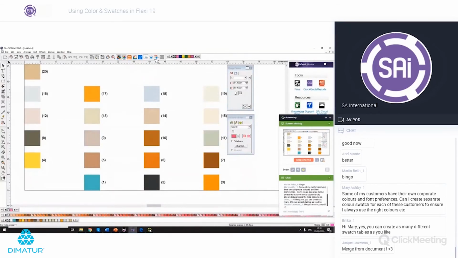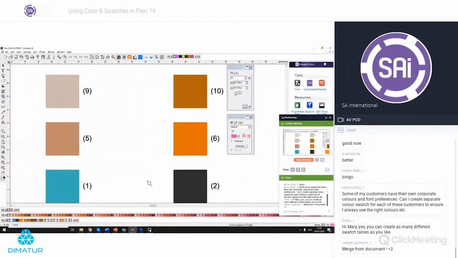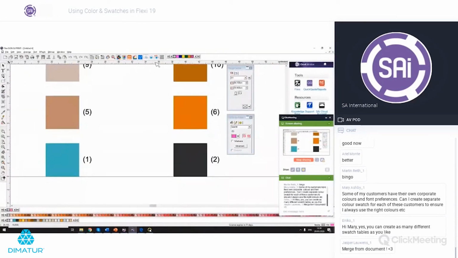And I don't know if you saw, but it uses the information that we input in the color settings to make an estimation of how my colors will actually print on my printer.